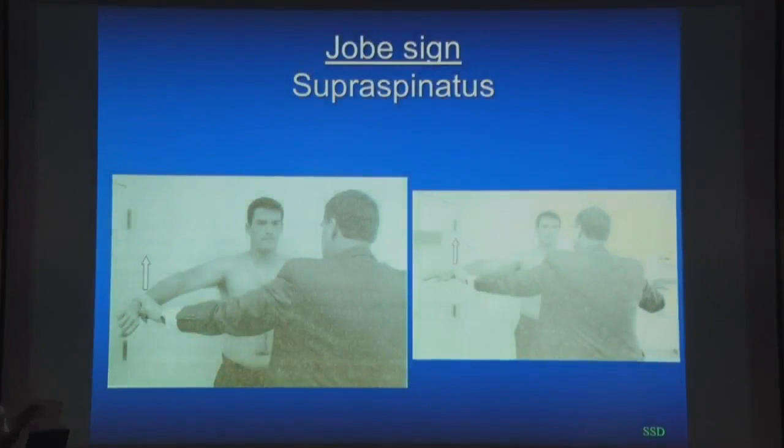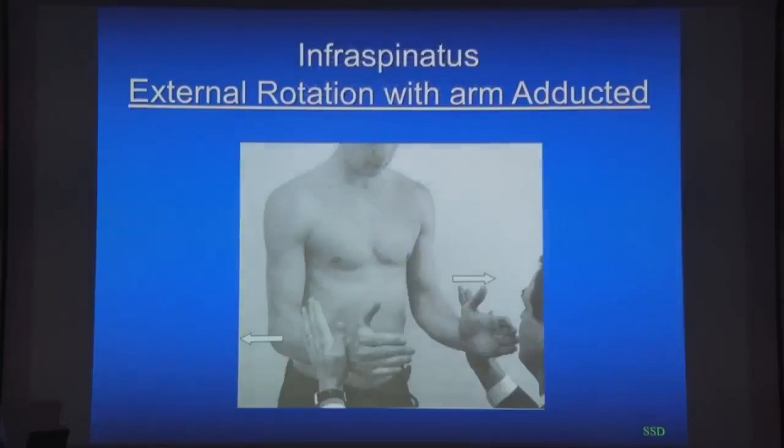But here is how I examine the supraspinatus. Very simple. It's not an isolated, specific test for supraspinatus, but yet you get a fair idea whether the supraspinatus is torn or not. We all know this test. I will not deliberate on that. How do I test for infra? With the adducted arm, you do an external rotation. Like I told you earlier, there are only 2 real external rotators. The teres minor is an external rotator in abduction. But if you check in adduction, you will have a fair idea whether the infraspinatus is torn or not.